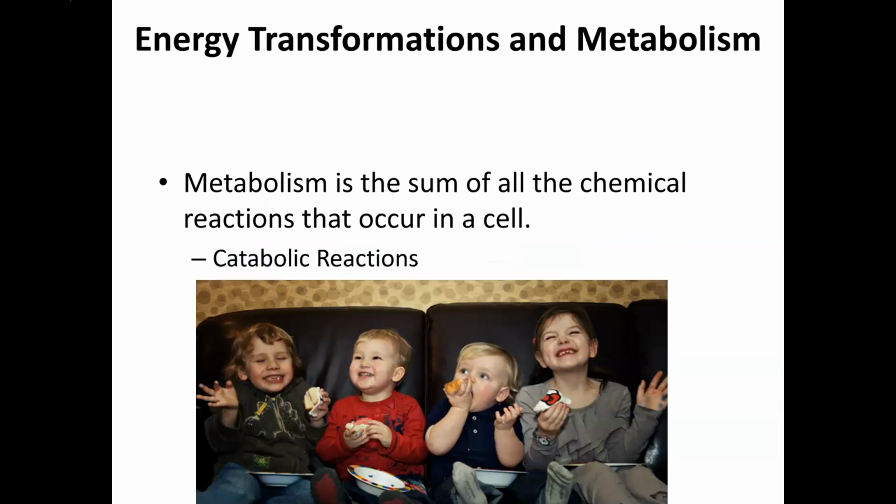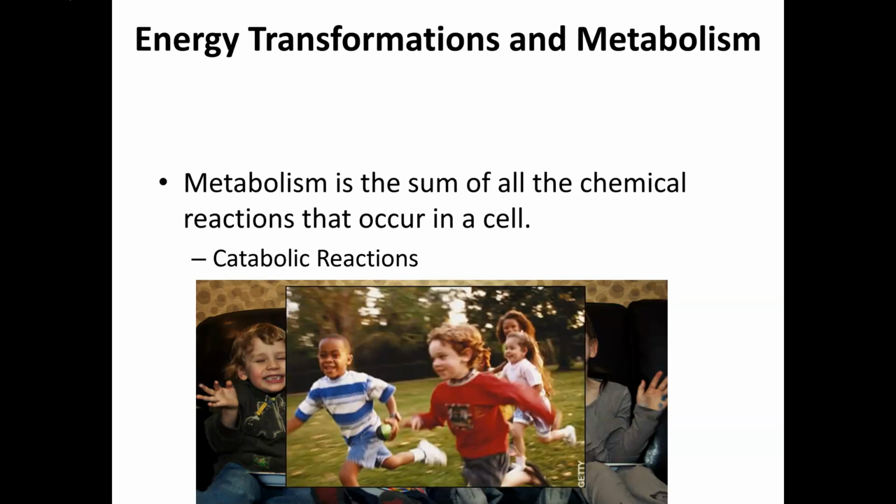The opposite of this would be a catabolic reaction. In a catabolic reaction, we take that cake and we eat it. So here you have a bunch of little kids eating cake, and all that sugar is going into their system. They're breaking down that large molecule back into the smaller subunits, and this is going to release energy. Remember, in the anabolic reaction, we took in some energy in the form of heat, the oven. In the catabolic reaction, we're releasing energy in the form of kids running around, acting crazy, and having fun.